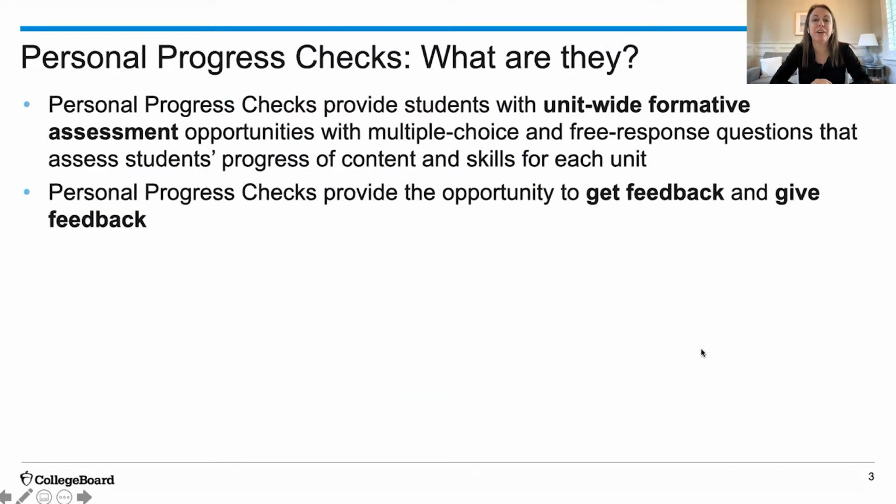Personal progress checks provide students, as I said, with unit-wide formative assessment opportunities. These exist in both multiple choice and free response questions, and they increase in difficulty over time as the units progress in terms of their skill challenge. Personal progress checks provide the opportunity for teachers to get real-time feedback at the end of each unit and to give real-time feedback to students, both in terms of how they perform on this assessment, as well as the rationales behind right and wrong answers on each of these quizzes.